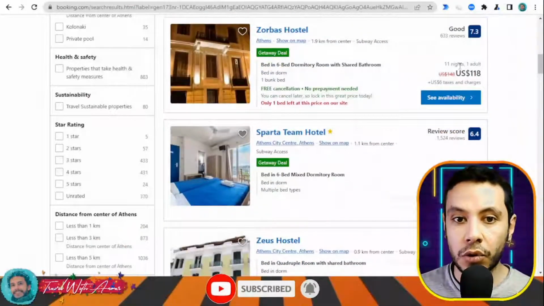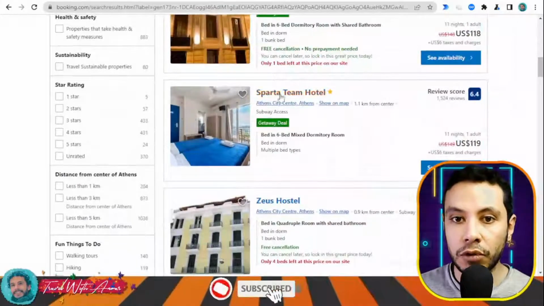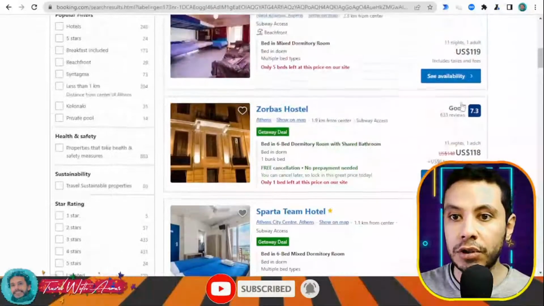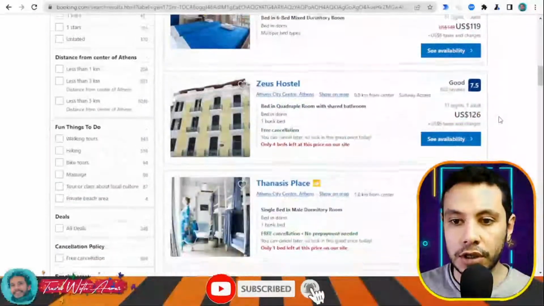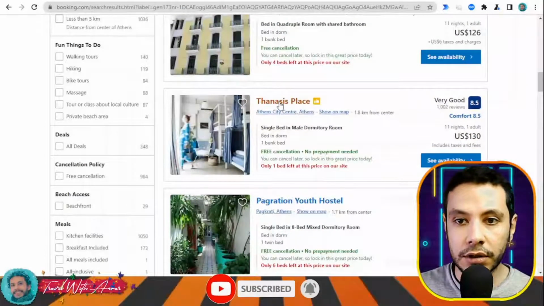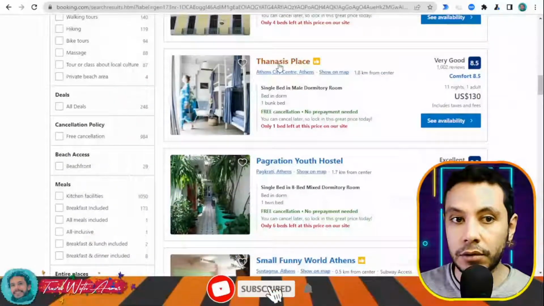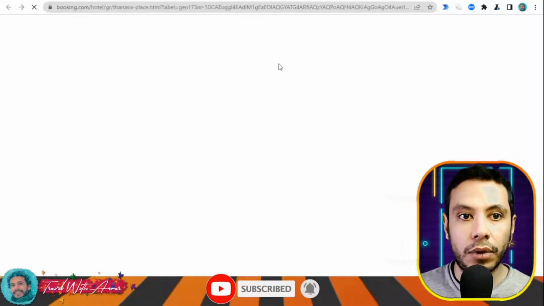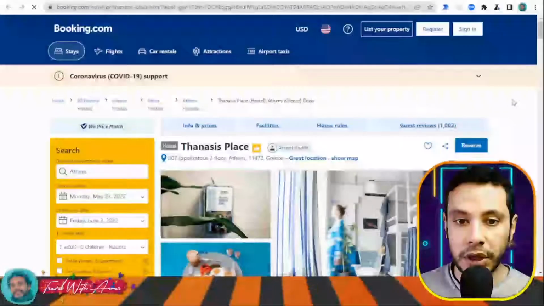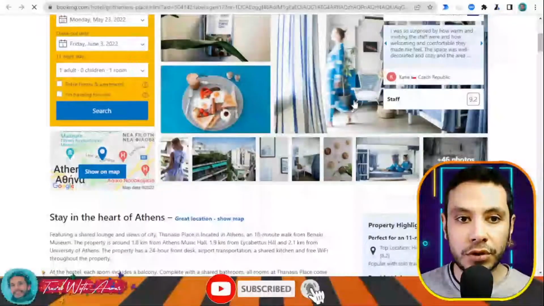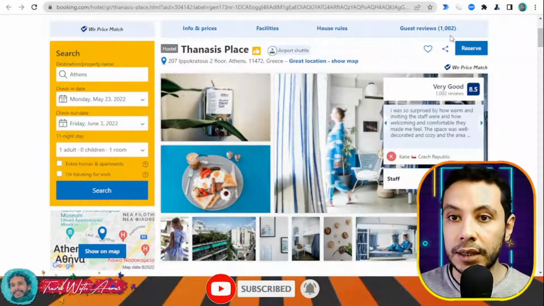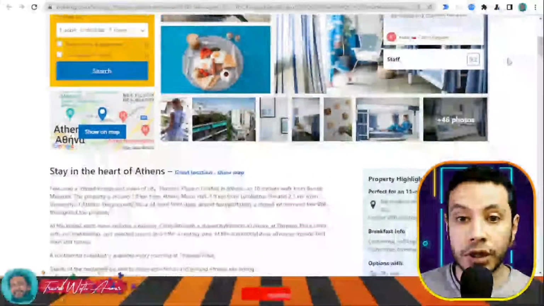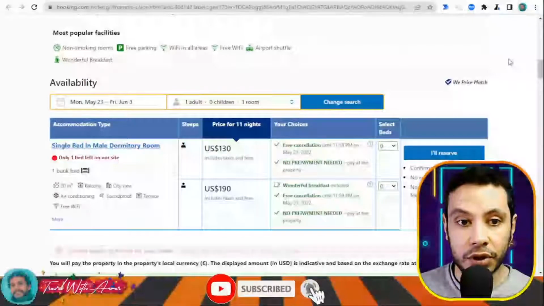This one, Zorba's hostel. There are many offers. And also you can see the score of each hostel, as people are giving reviews of their experience. So let's check something which is okay. This one has a good review. So let's check it. Once you open the hostel page like that, you will see all the pictures inside the hostel and the details, and you can also get some information about the facilities, the house rules, and the guest reviews. Also, you can read the guest reviews here to know about the experience they had there.